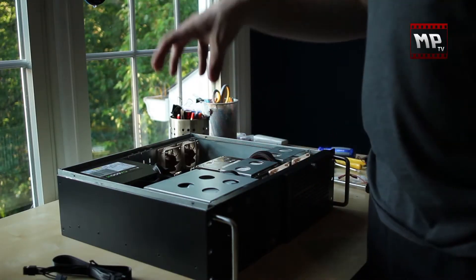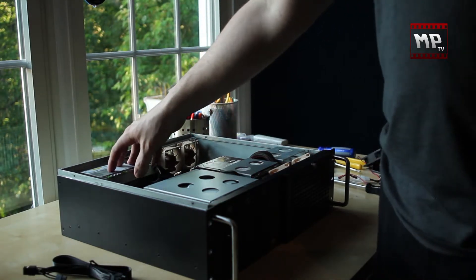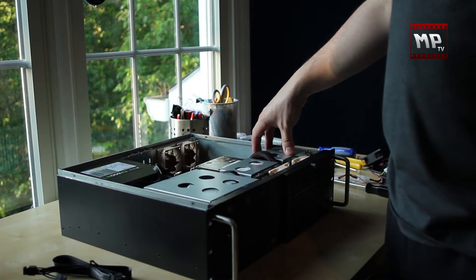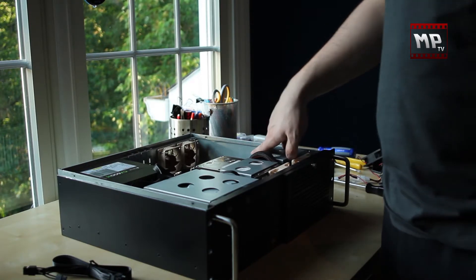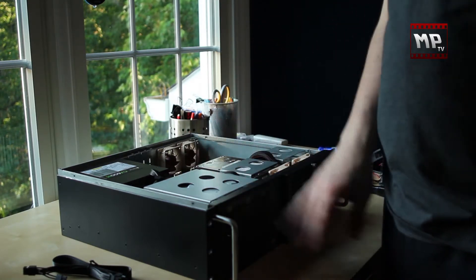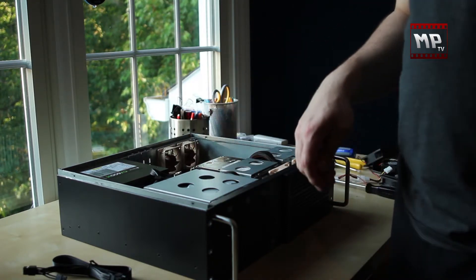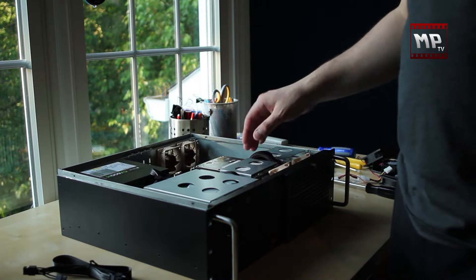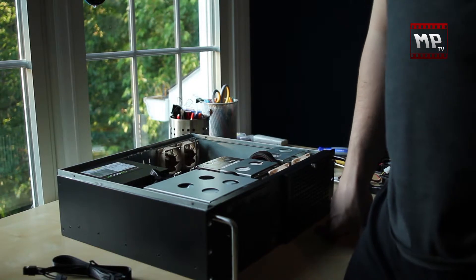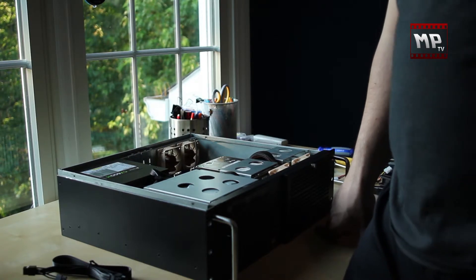Alright, so that's the end. I've put in the board, processor, and RAM as you saw. I put in the power supply unit, optical drive, two drive sleds — one with two 2TB drives and the other with one SSD that I'm going to be using for the boot drive. I've got everything in the case, everything's got power. I did have a little bit of a problem with the hard drives touching the RAM, that's why they're over on this side now. I'm going to hook this up to power, make sure everything's running right, and then do a first POST.